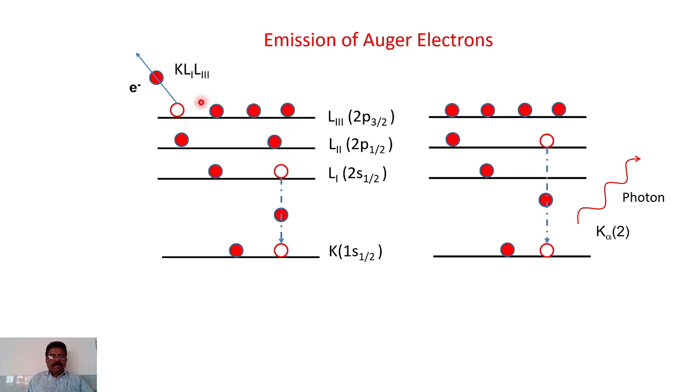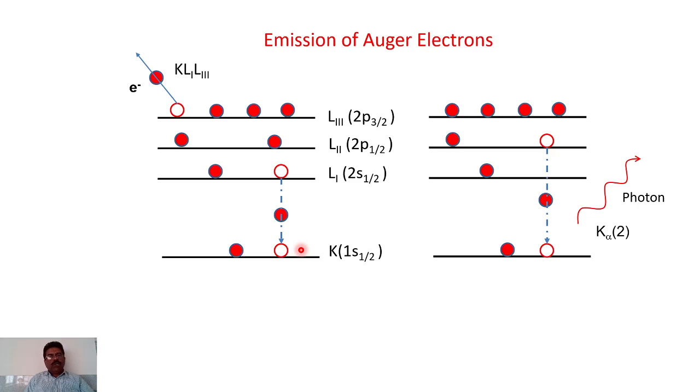This is another process, you can say. Sometimes the transition may result in production of an Auger electron, or sometimes it may result in production of X-rays. Production of characteristic X-rays is shown over here. Suppose there is a vacant position in the K shell because of bombardment of a highly energetic electron on the target material, so a K shell electron has been removed. Suppose its position is occupied by an electron from the L shell. The energy given out is in the form of a photon, and this is the characteristic X-ray K alpha 2. According to our notations, as we have seen earlier, this X-ray photon given out is named K alpha 2.